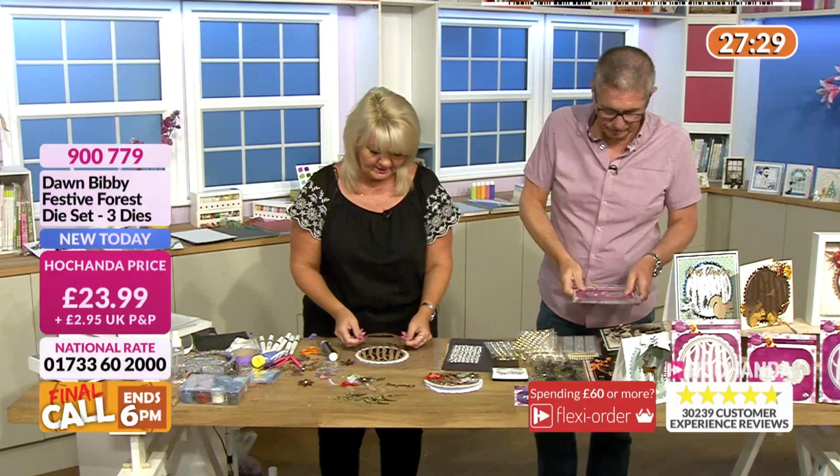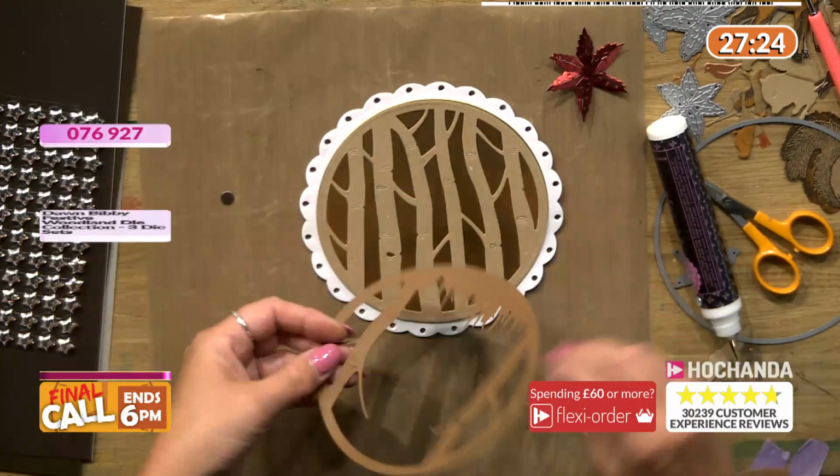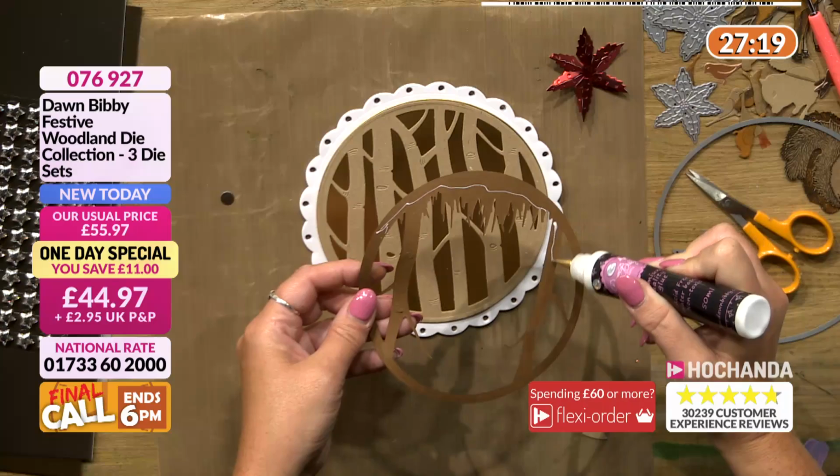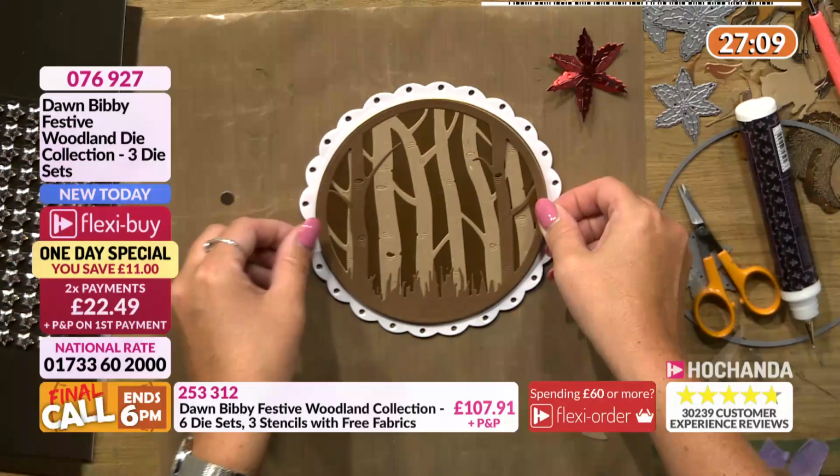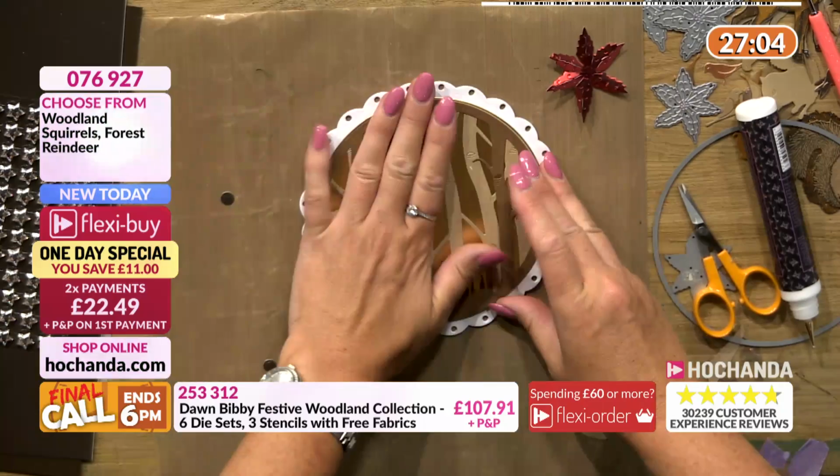Okay, now then, I would actually put 3D foam on this and give it a little bit of a lift. But just for speed, I'm going to go with it like this because it'll take me a while to put 3D foam on there. And I'm sure everybody at home doesn't want to see us just sticking 3D foam onto this. So I'm going to just run around here and put that over the top. So just by doing this, it creates perspective, as you can see there, straight away. So we've popped that on to there.